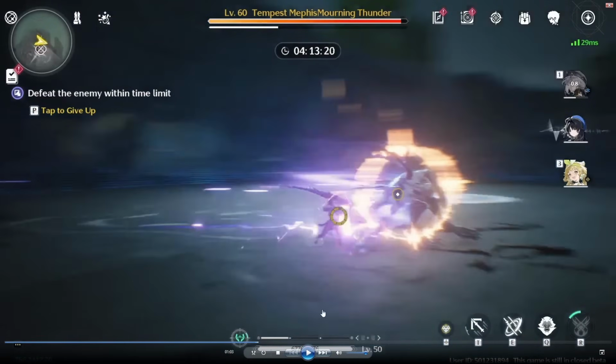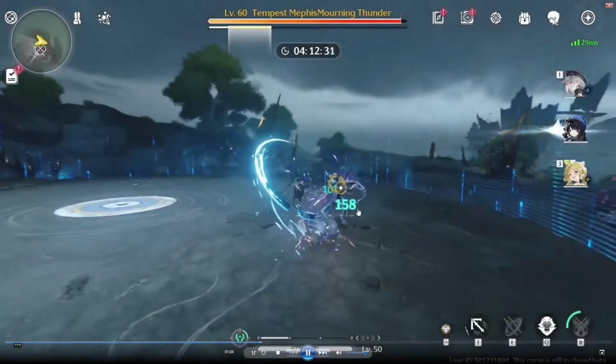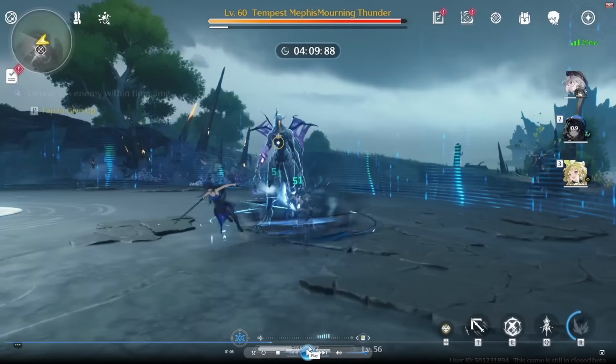So when I switch, she does damage, which interrupts the boss, and that parries it. Also, a little side note, your character's intro skills also do damage to the toughness bar. So you want to switch in between characters if you get their intro skills.